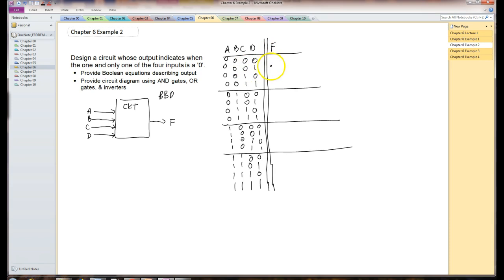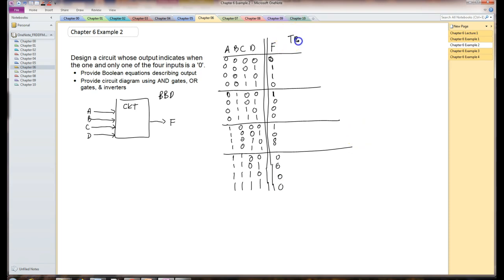Okay, so what I'm looking for is each of these rows where only one of the bits is set. Here's my first one, and I'm going to indicate that with a 1. Oh, there's the second one. Okay, wow, there's the third one. And look, scanning down here, there's the fourth one. So there's 1, 2, 3, and 4. Everything that's not a 1 is a 0.